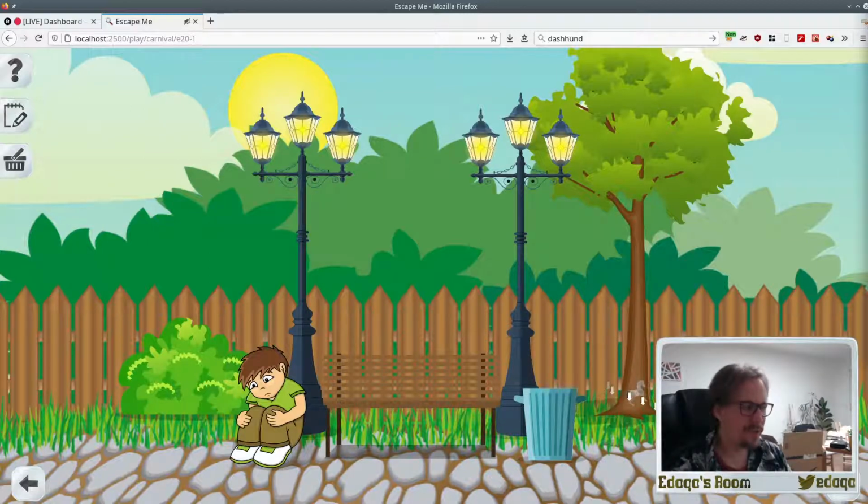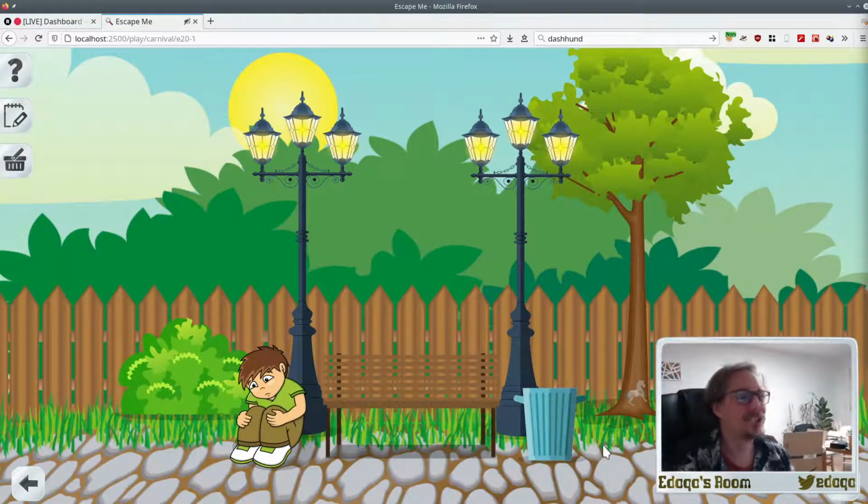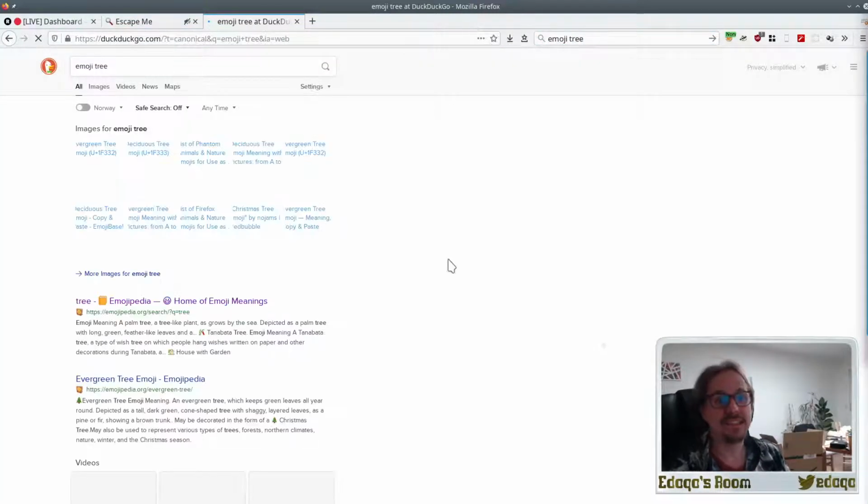And this is probably the problem, that they keep clicking down. So they're like, do we have to dig here? Can we do something here? And it's like, no, you do nothing here. So that's a minor distraction, simple thing to fix. This adds nothing to the game. I just wanted something different. But we're going to go back to the old standby of an emoji of a tree. Why not? Trees are fun.